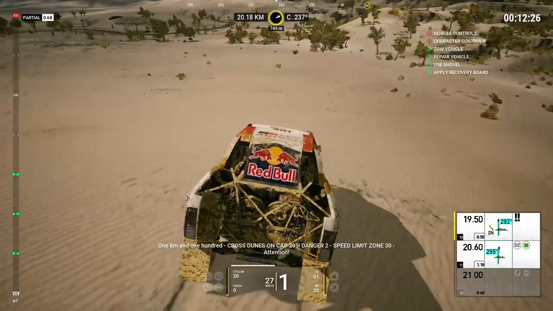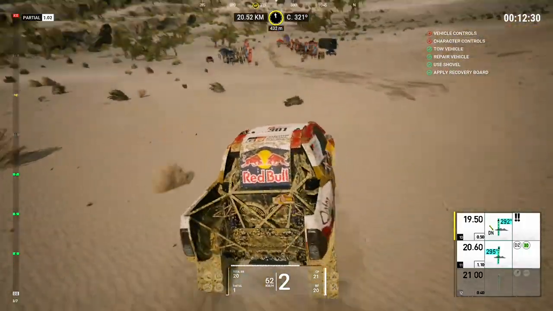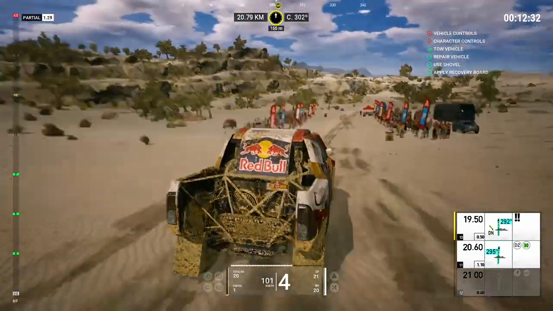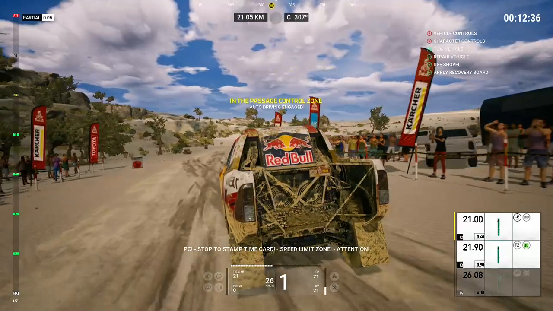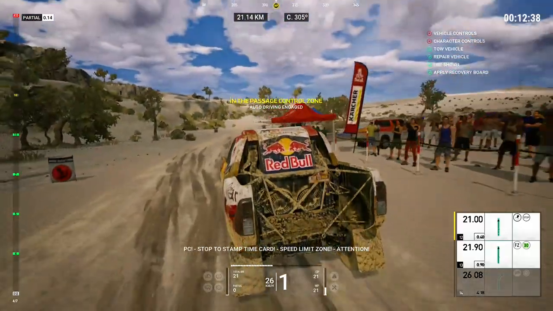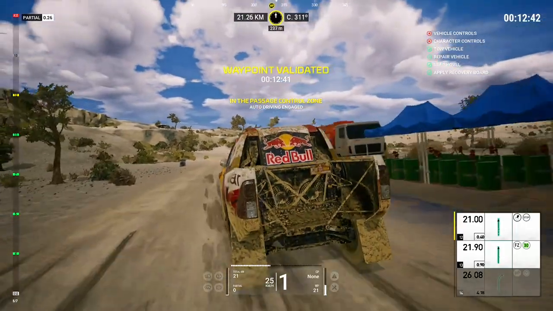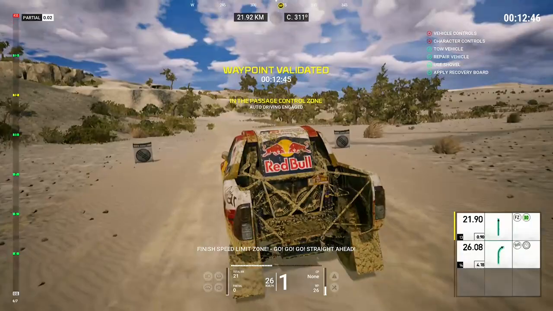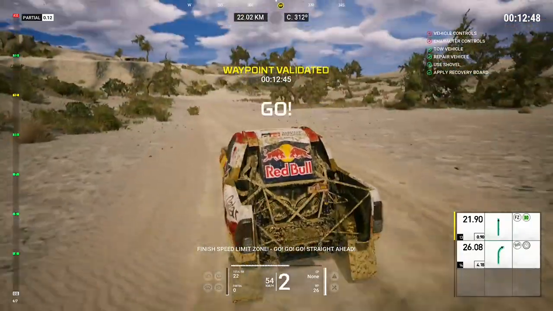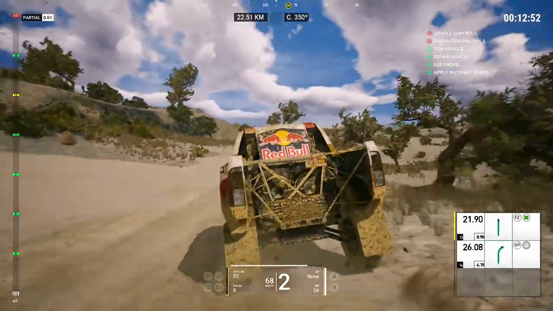Danger 2, speed limit zone 30. Attention. 292. Oh shit, I see it. Speed limit zone 30. PC, stop to stamp time card. Speed limit zone. Attention. Finish speed limit zone. Go, go, go. Straight ahead. What? That was so weird.